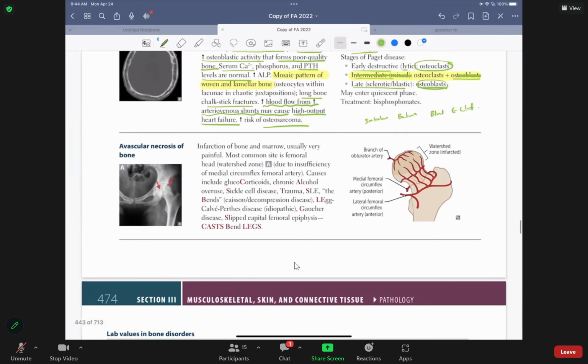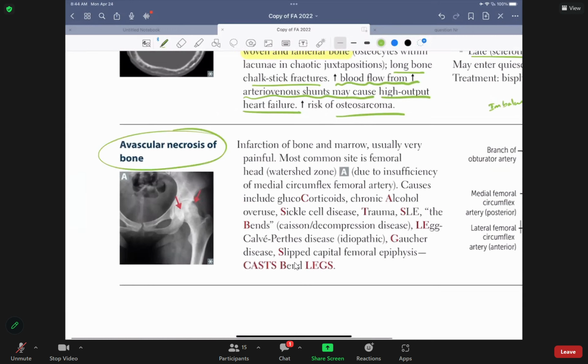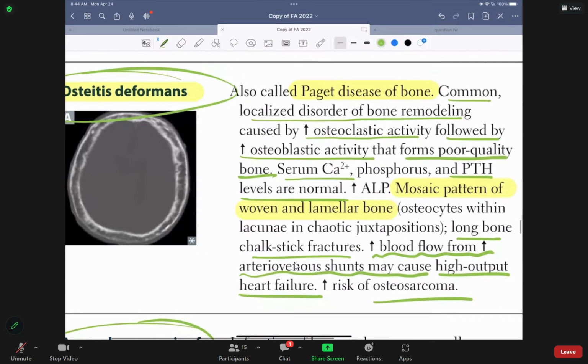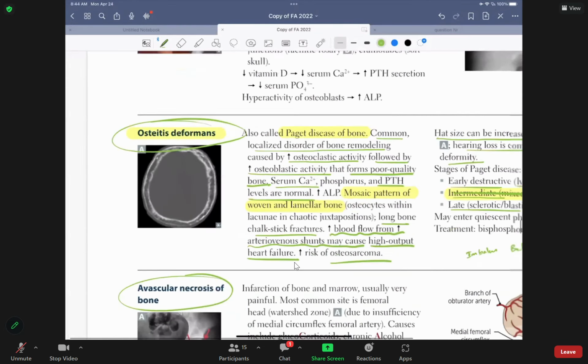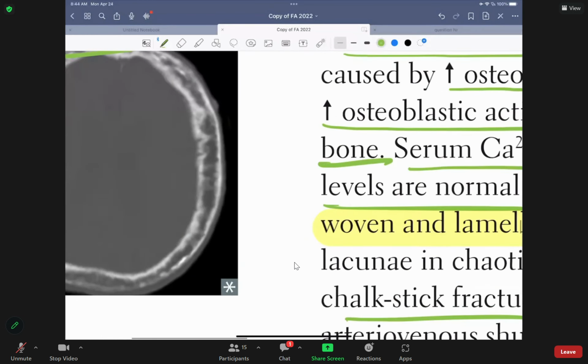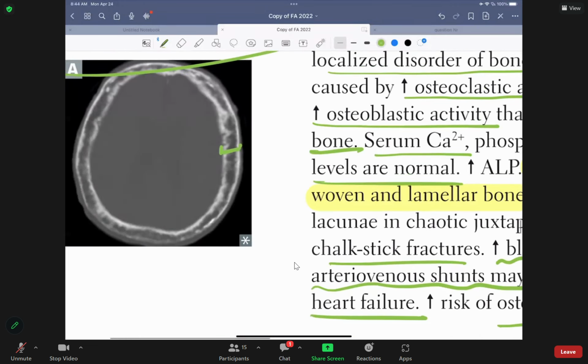next one. Avascular necrosis of the bone. Could you discuss what we're seeing in the X-ray image? In this X-ray, if you see the pattern, there is increased skull thickening. You see the skull, it has become more thick. And you could also see it doesn't look like a straight line, it's an irregular shape. That's because the breakdown and remodeling is not happening properly. So thickening and irregular shape. That's all.